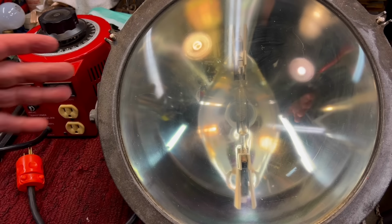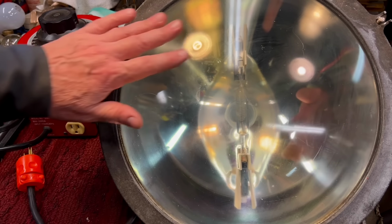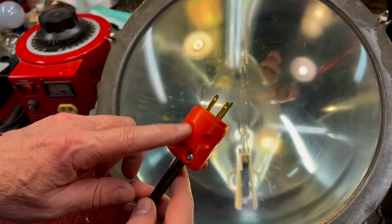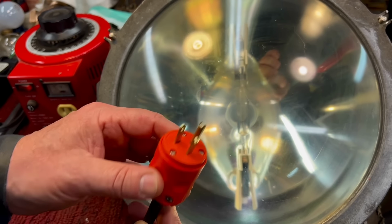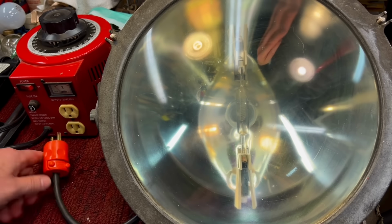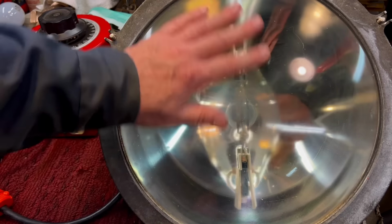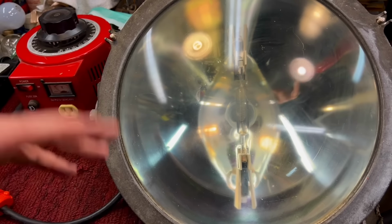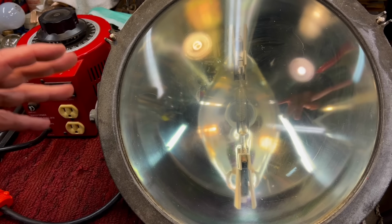Okay, well, you know I hate two-part videos, but we're going to have to make this one a two-part video. I did put the plug on. This one here is rated for 1500 watts, so this one here will handle the current. What I'm going to do is just try it and see if we get some power to the bulb, make sure it's not burnt out. And then next episode, I'll show you what it looks like at night outside.